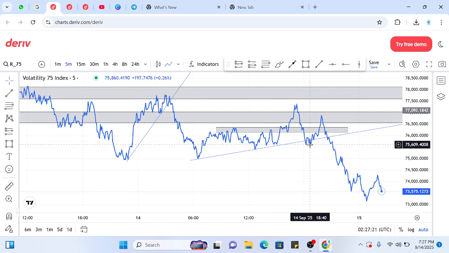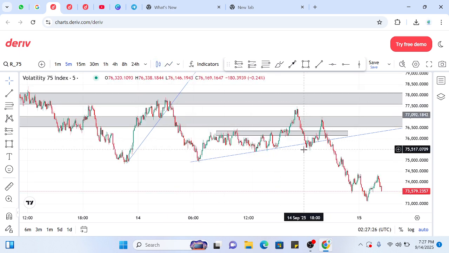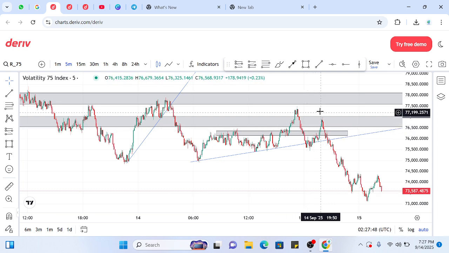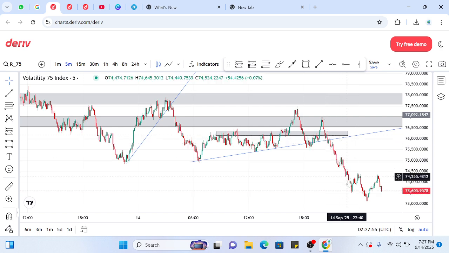So actually, let me see if a candlestick closed below our trend line. Yeah, a candlestick closed below our trend line on the 5 minute time frame. So if I am taking a sell here, one thing that happened on this one was price basically retraced above this level where we would have even put our stop loss. So this was a losing trade if we took it initially, and when it reversed up, at least at this point, we would have hit stop loss. So when it reversed up, it came back into the zone. If you took it when it closed below the trend line and below the zone, we would have been in profit.